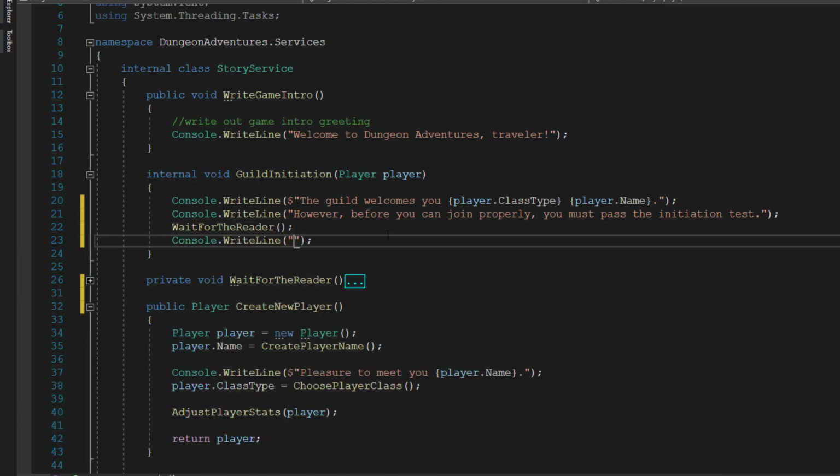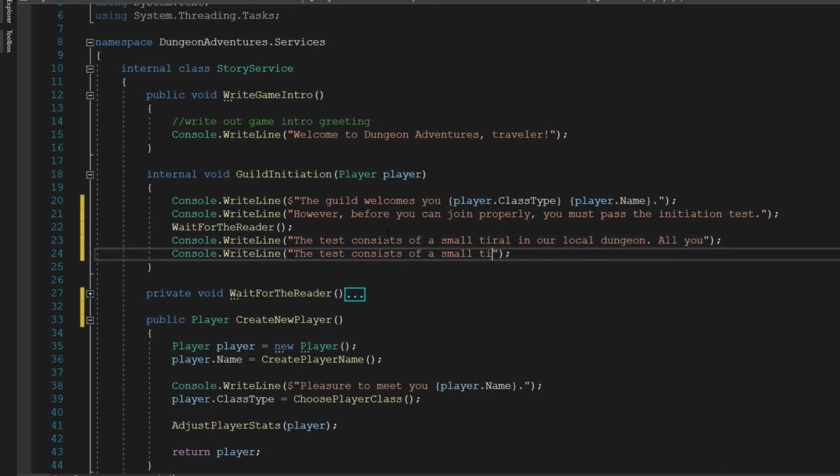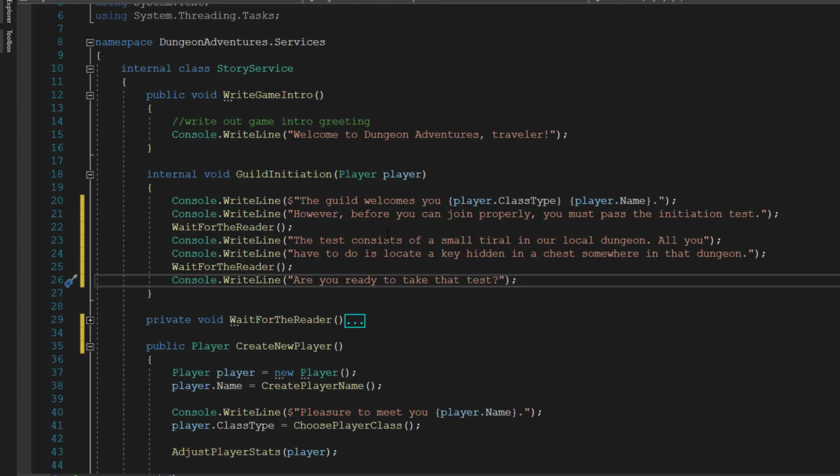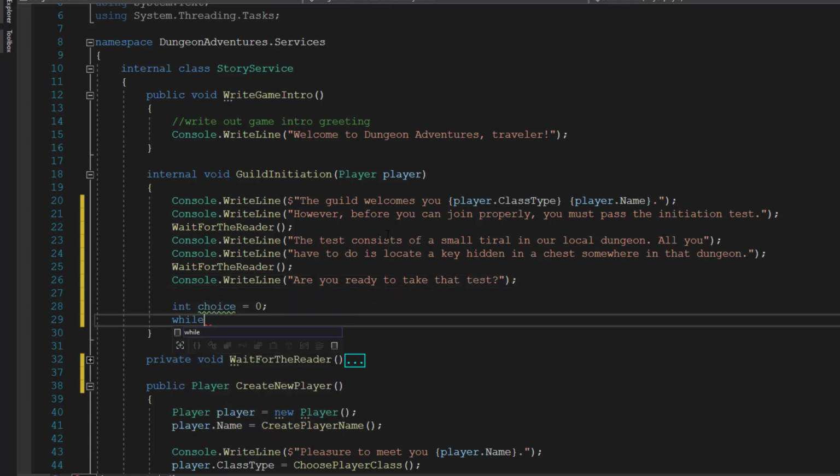It's incredibly important because we want the reader to be able to read at a pace that is comfortable for them. We don't want to give them a wall of text, and that's usually why you get 2 or maybe 3 lines of text when you're playing any other video game. 2 to 3 lines is just enough text to read and digest and understand, and then you can move on when you're ready.